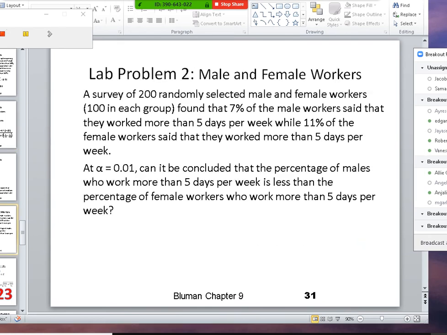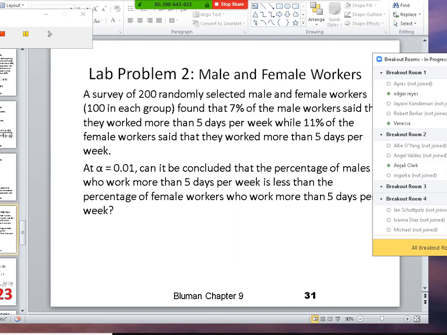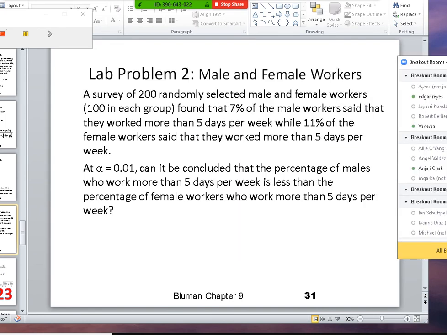Oh wait, you know what? I'm going to bring you guys back in real quick, sorry. I'm going to go ahead and have someone read this before we go and point out a couple things before I let you loose. Come back. All right, let's get someone reading this. Chris, can you go ahead and read this for us?